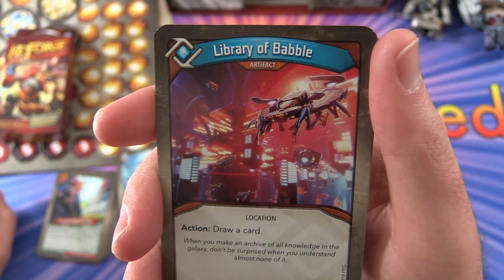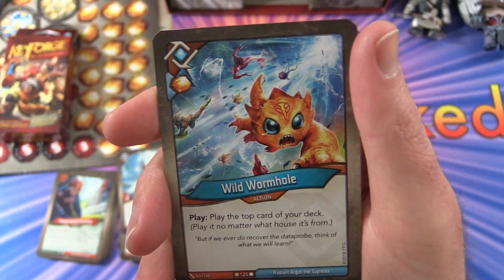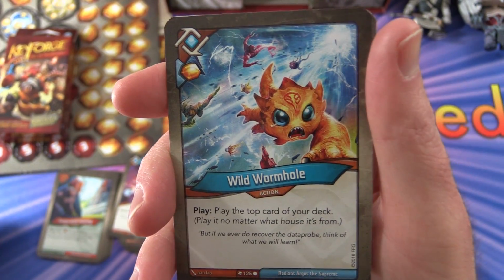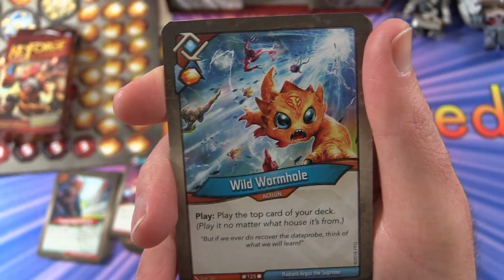Library of Babel, artifact, location, so action, draw a card. Wild Wormhole, so an action, play the top card of your deck. Play it no matter what house it's from. You get an amber for this guy. Pretty funny.